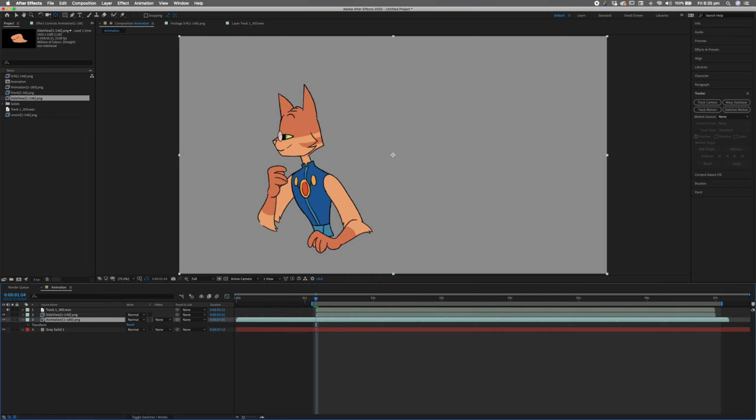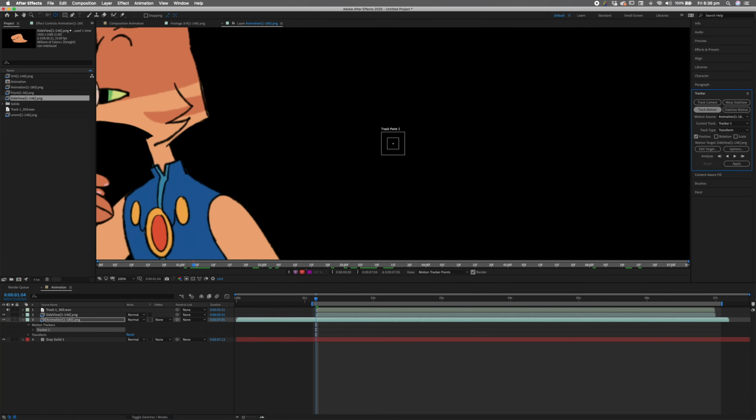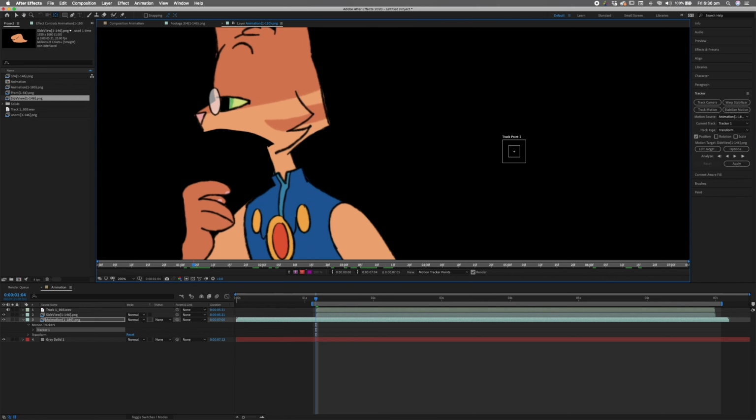And what we're going to do is go to our animation here, and we're going to track a part of the character to attach our mouth to. So luckily my character has a little pink nose I can track so that the mouth is always in the same position as the nose. So we're going to go Track Motion, and we're going to make sure that our animation is selected. We're going to track position, and if you really wanted to, you could track rotation too. So I might track rotation by going position, rotation.